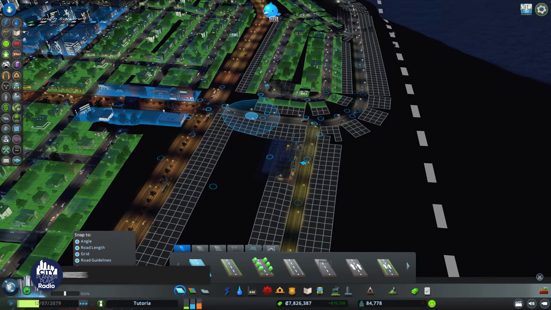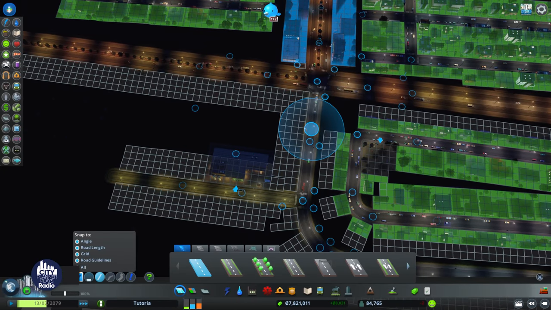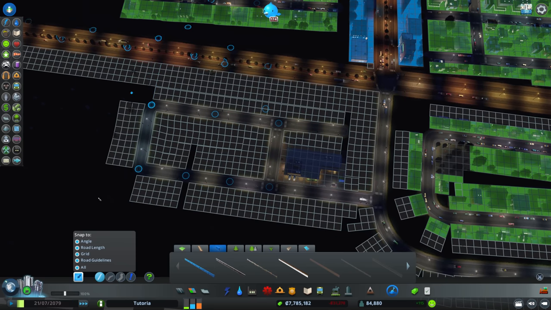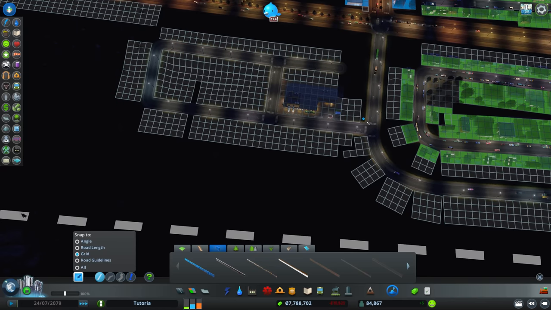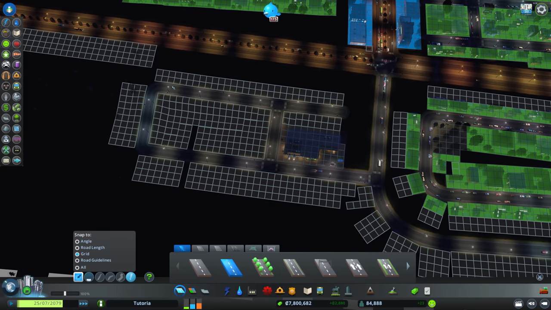Okay, so we do need more population. So before I get that fishing industry placed, let's increase our population here. And again, we'll place some fences here. We'll use our grid just to make sure that we aren't inadvertently zoning in places where it's not appropriate. Now there is a weird thing here.